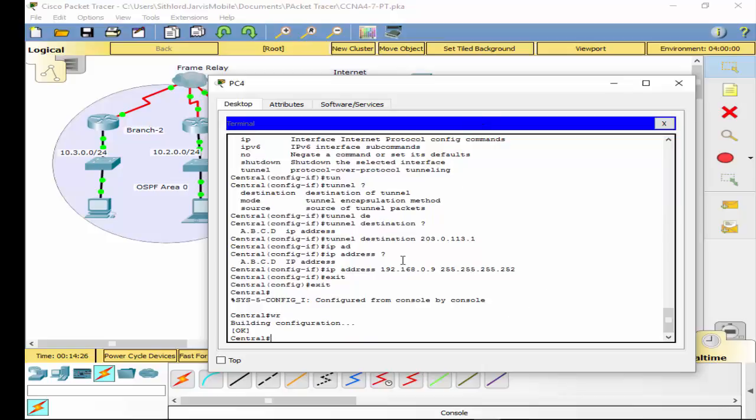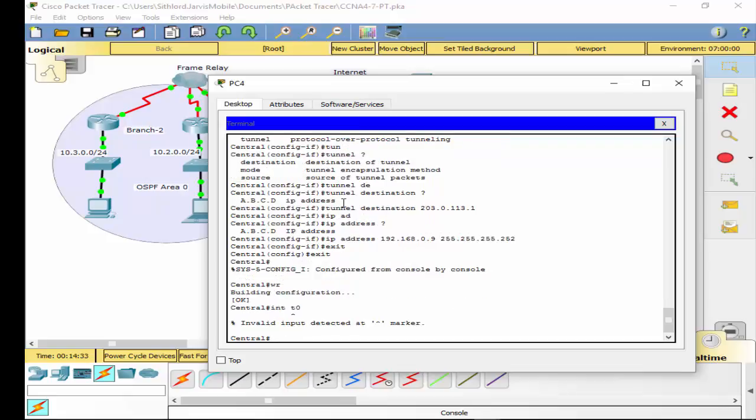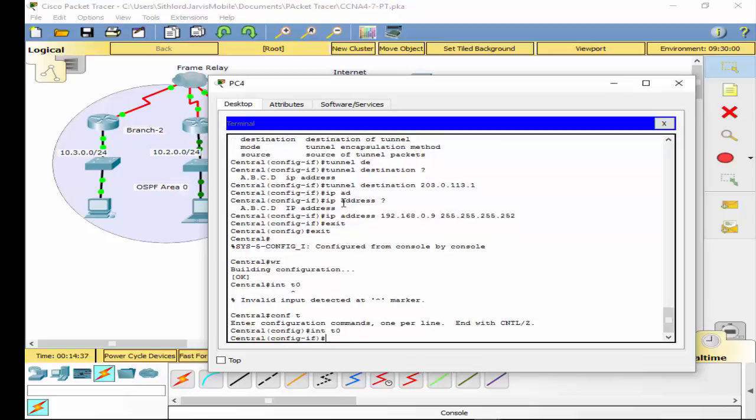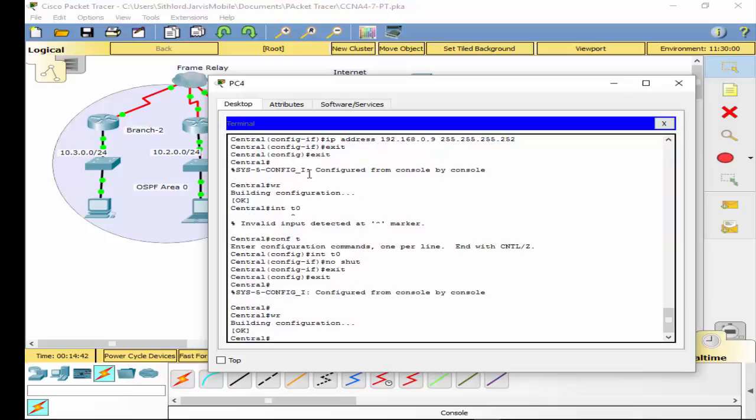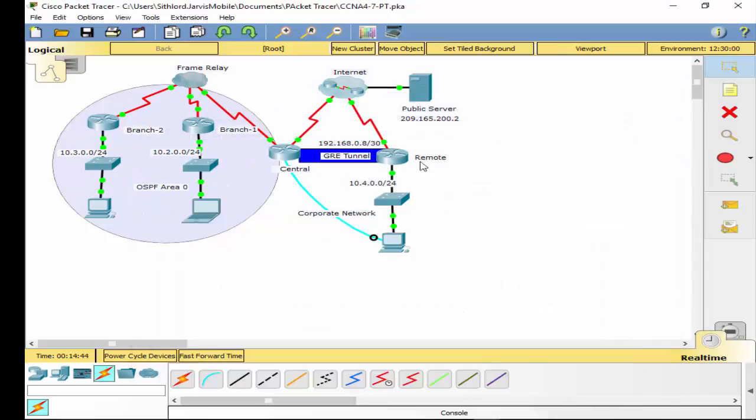Save that. Let's do interface tunnel 0. I think we need to turn it on with no shut. It's probably not going to come up yet. I might have to look at my notes and remember how to do this tunnel, but I'm going to try it this way.